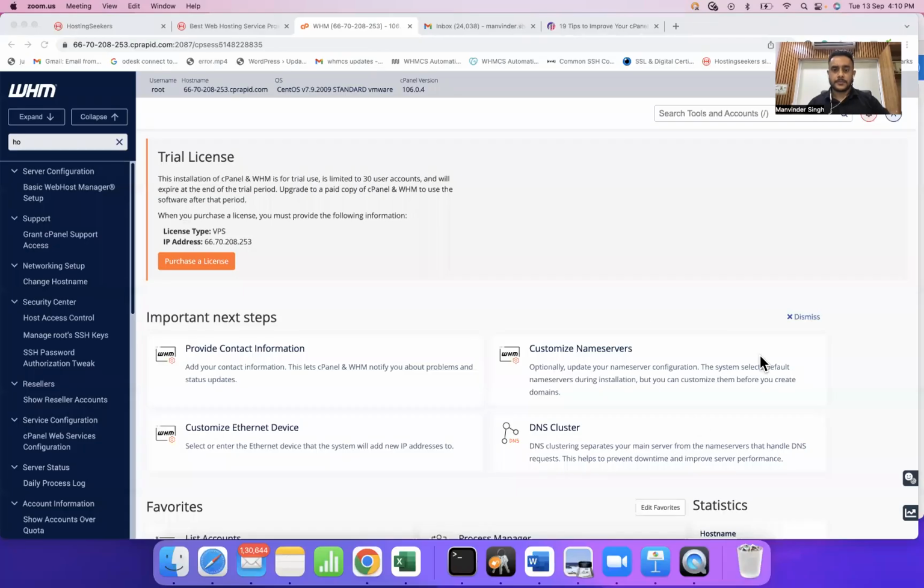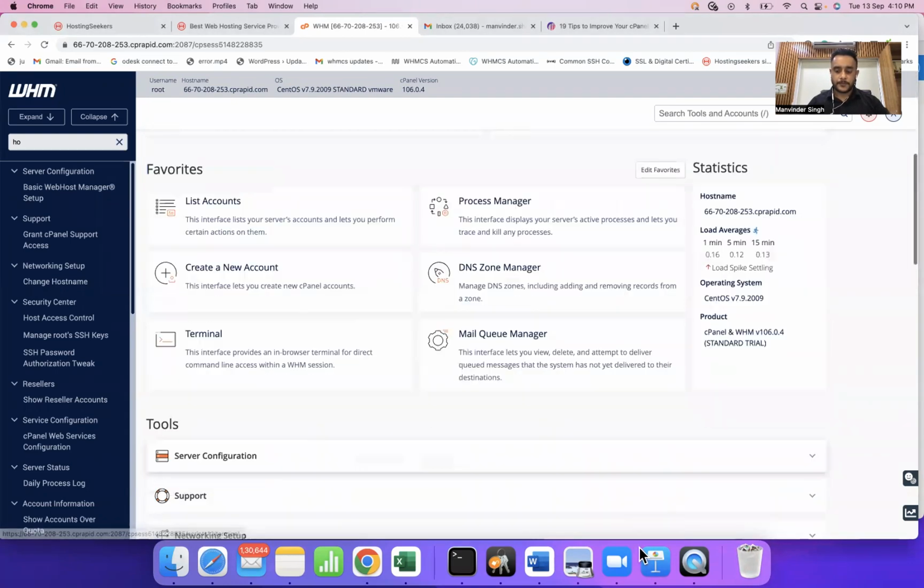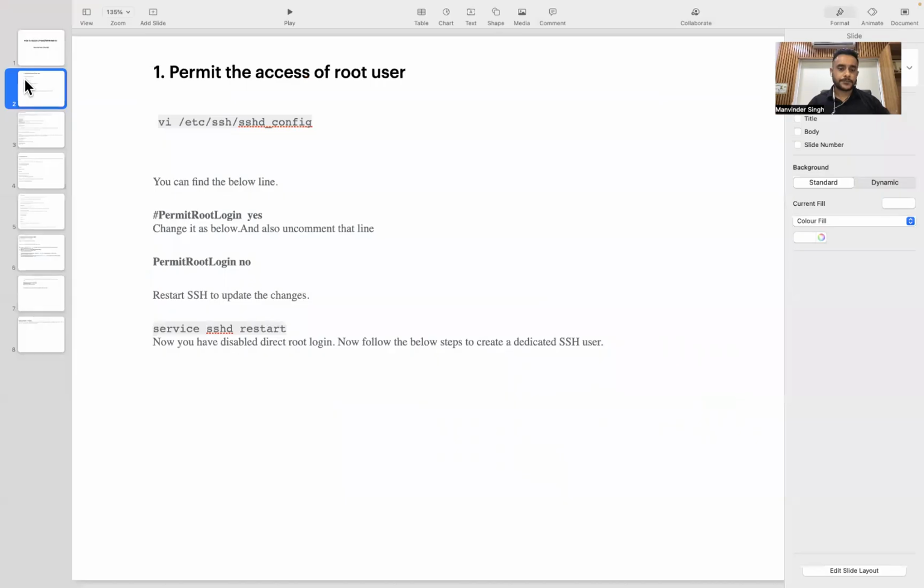Let me share my screen. So as you can see, this is the cPanel WHM dashboard. The first point is to permit the access of the root user.